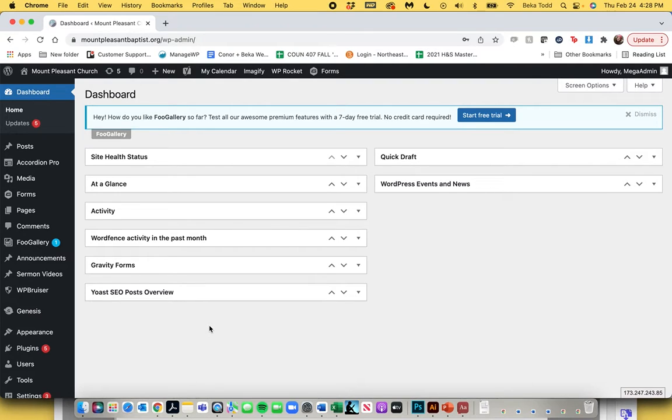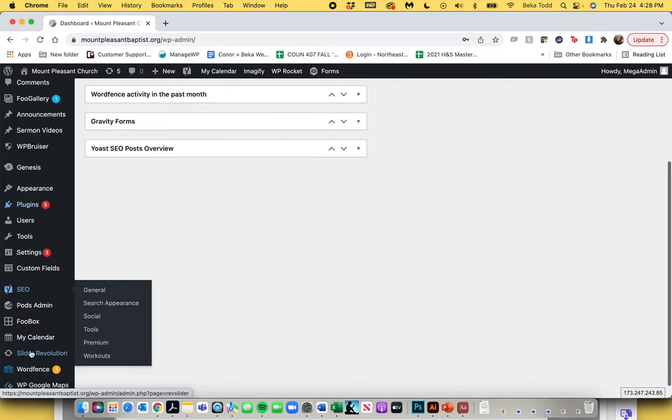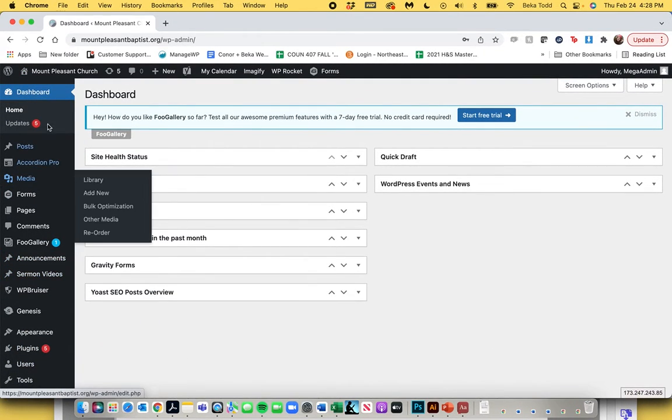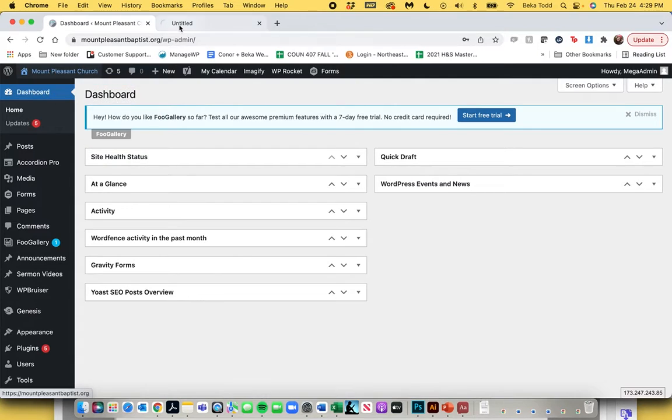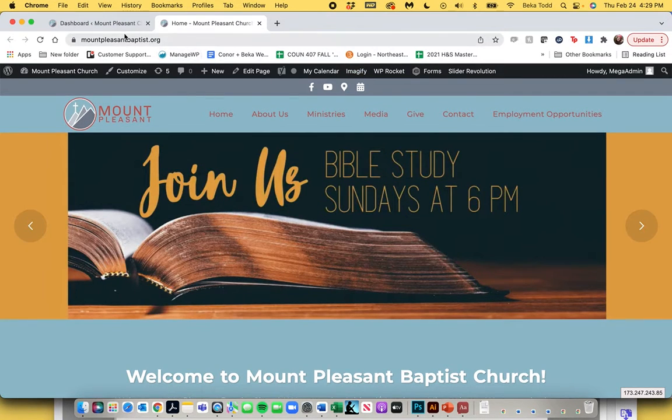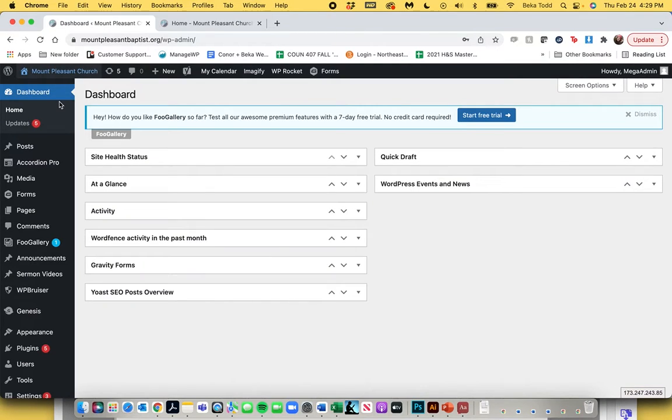So basically what I'm going to do is walk you down through this dashboard of all the important elements of your site that you need to know about. And we'll just kind of go through one by one, and I'm going to open another tab so that we can see how everything is looking from the front end and kind of what the viewer's perspective of the site would be. So we'll just go down and I'll talk about what is pertinent and skip over anything that you can ignore. First, just briefly mentioning updates.